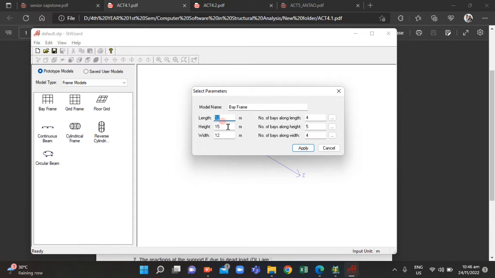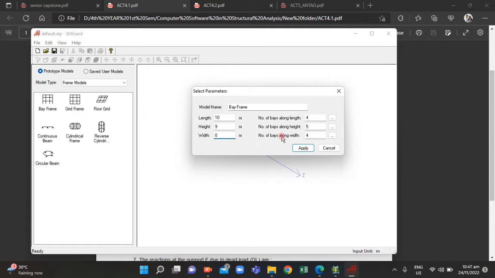Actually along the length, along the x-axis, it's 10 meters. Its height is 9 meters, and its width, since it's actually just two-dimensional, it is necessary to imply that there's a three-dimensional offset of the structure.